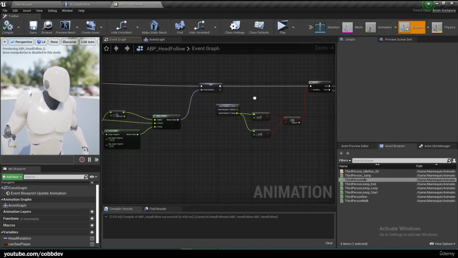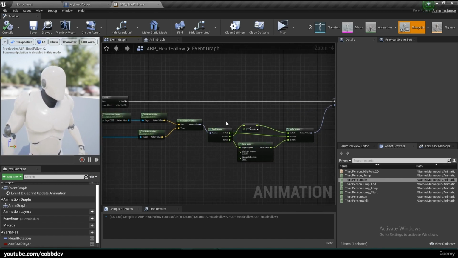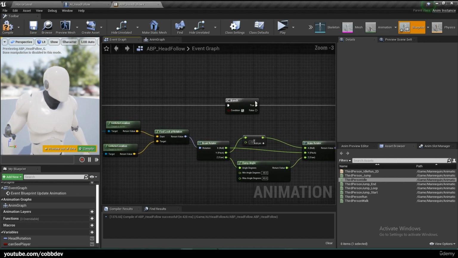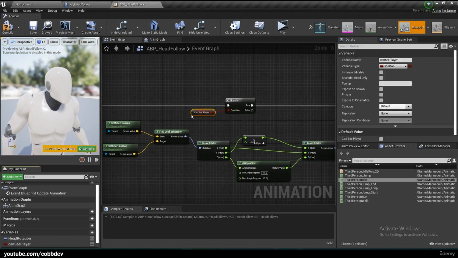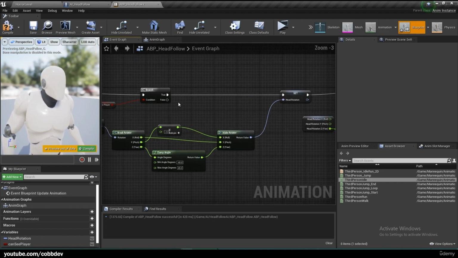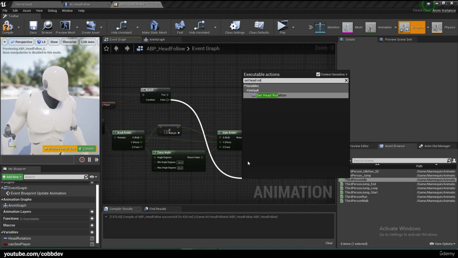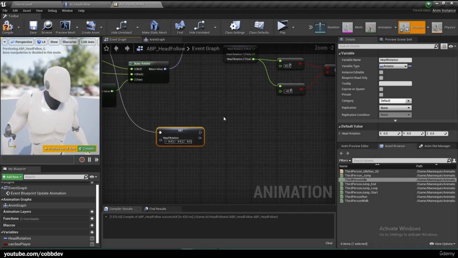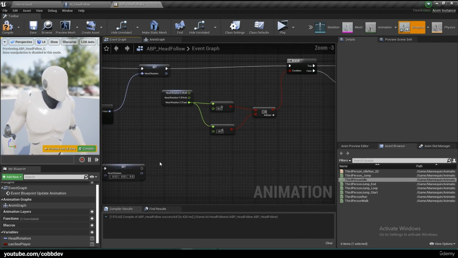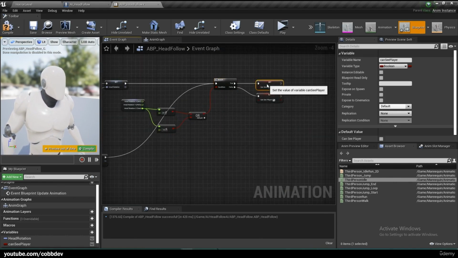So before we set the head rotation, we only want to update it to this find lookout rotation if we can see the player. So off of is valid, in between the is valid and the set head rotation, we just want to make sure we can see the player. And if we can, we will continue normally. If it's false, we want to set the head rotation to 0 on all axes. And then we want to make sure to plug this into this if statement so it can continue to update whether we can see the player or not.